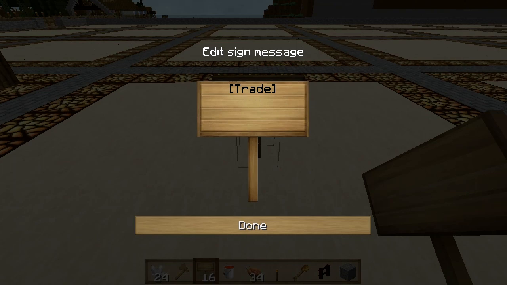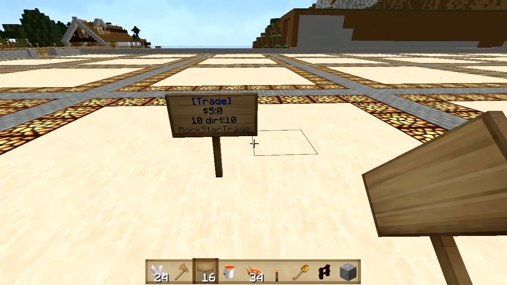So in this case, I'm going to use money, so I'm looking for $5 for, this is on line 3, whatever you're going to be selling. In this case, we're going to do an example of 10 dirt. So for $5, I will get 10 dirt for somebody. If somebody buys it, it will store the money in the sign, and I'll show you in just a second. And again, you have to have a quantity greater than 0 for dirt. So I'm going to put 10 there, and boom, the trade sign shows up.